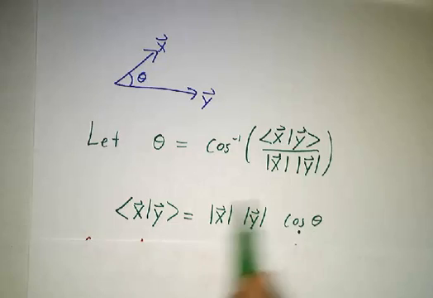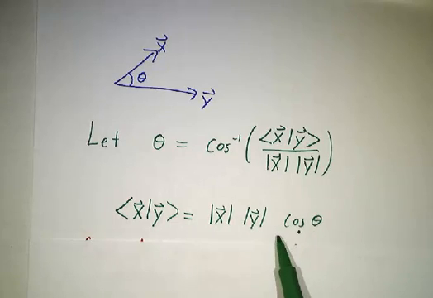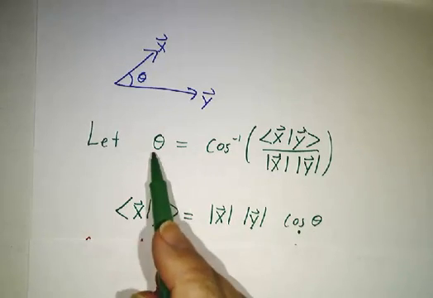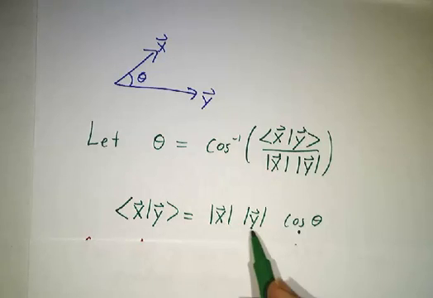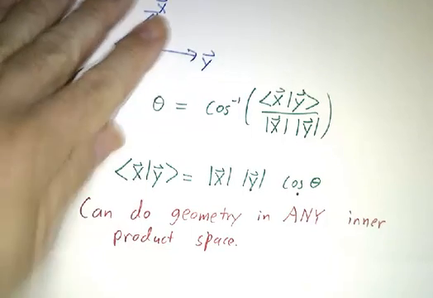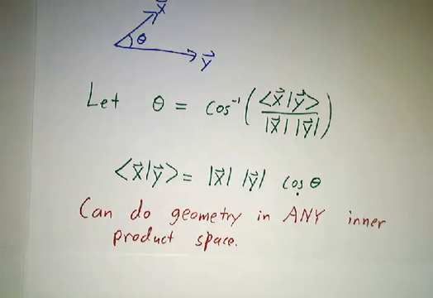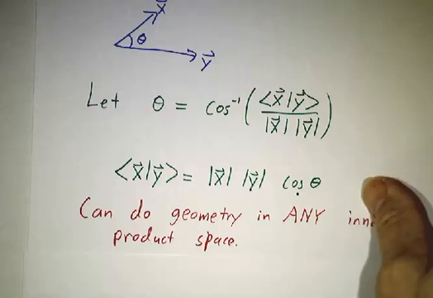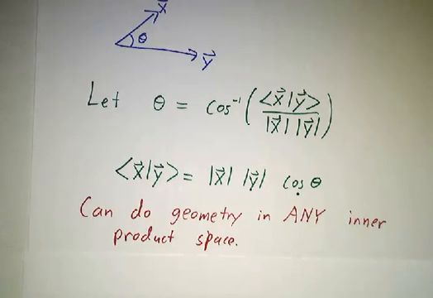Just like for dot products in R³, only now we're doing it in an abstract vector space. If I give you a space with an L² inner product, I can ask, what's the angle between t and t cubed minus one? And this gives us the power to do geometry. We can do law of cosines. We can do triangles. We can find equations of planes. All the geometric things that we're used to doing in R² and R³, we can now do in any space that has an inner product.